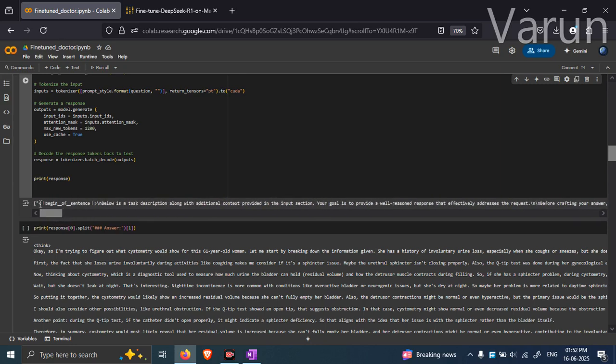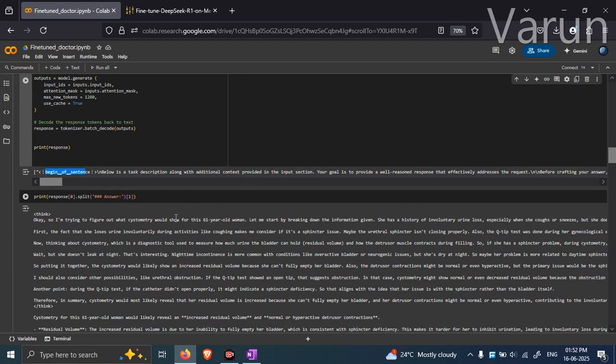But this is very important for us: this beginning of sentence and this end of sentence. Further on, when we train our model on some dataset, we will be telling it, okay, you have to stop here, you have to begin here. For DeepSeek we need this to tell it to begin and close, because it is the custom to do the generation and stop the generation of the reasoning.